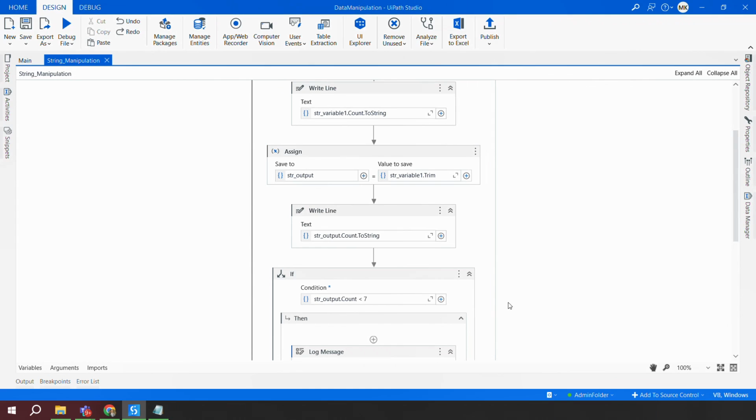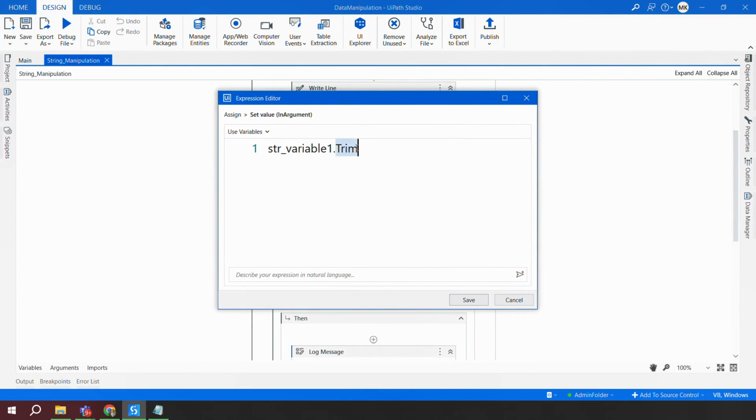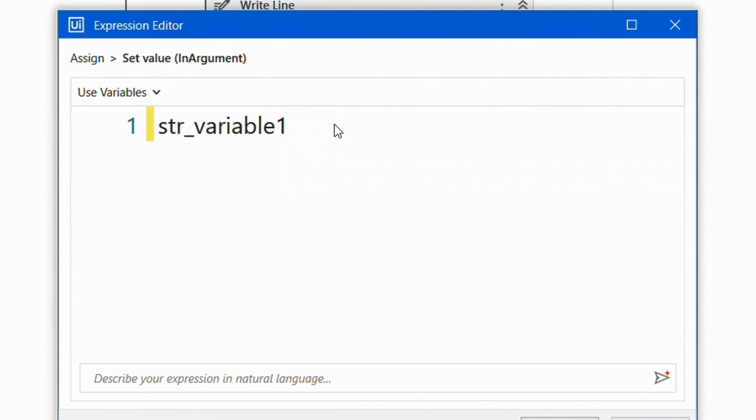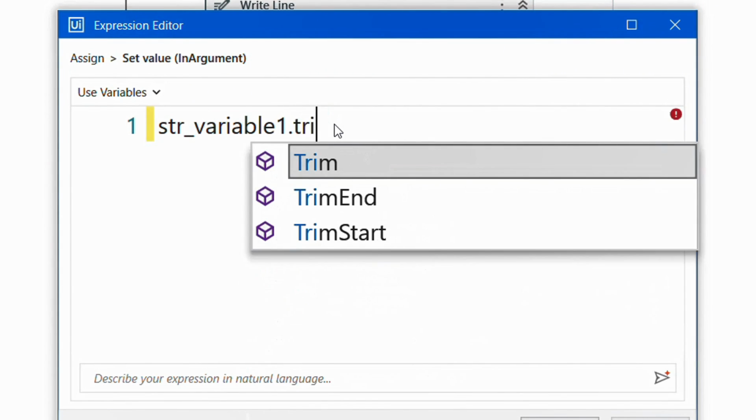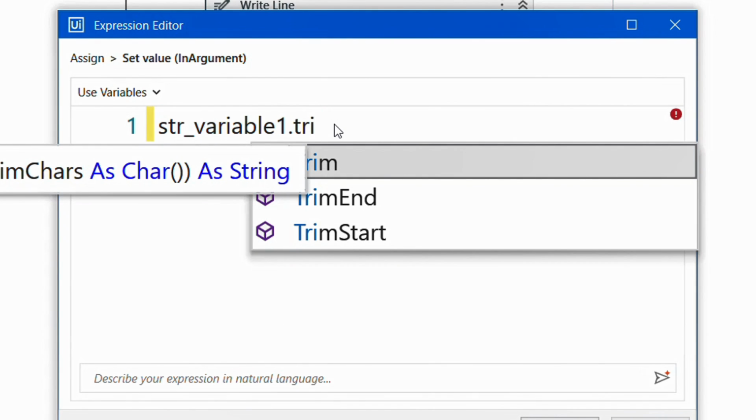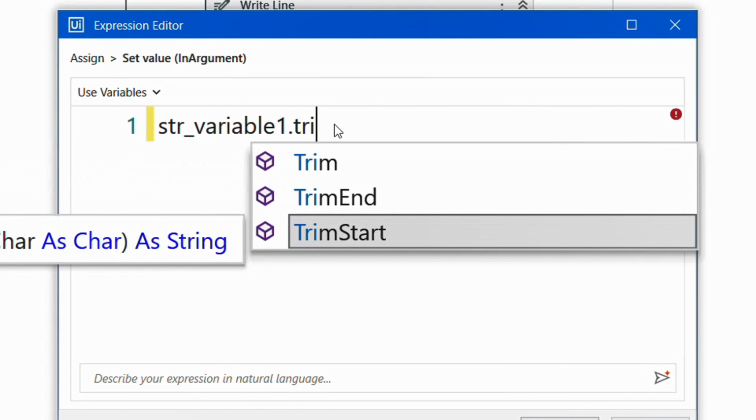That's why when you go to this trim function and you put a dot, when I use trim, it trims both the starting and the ending extra spaces. But if I say trim start, it will only trim the starting spaces. If I want to trim only the ending part, then I will say trim end, right? To understand this, let's say I just use a trim start here.